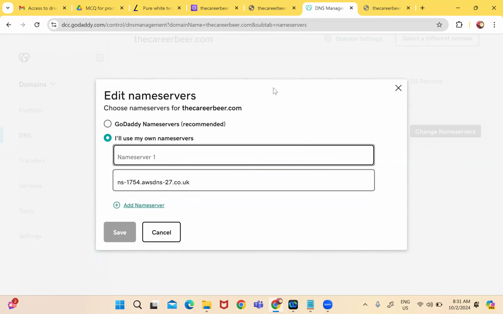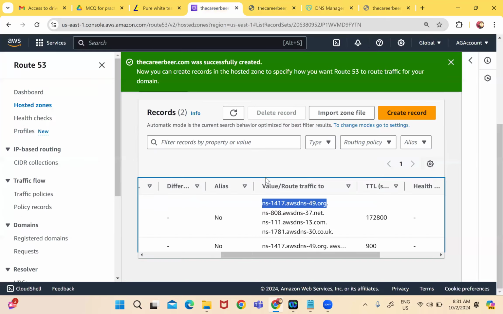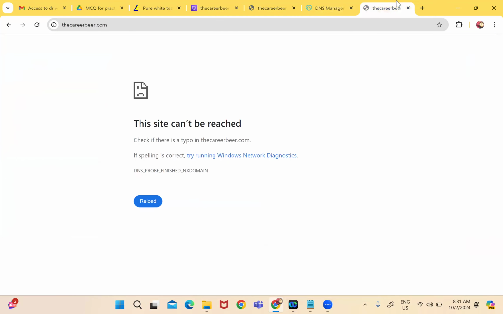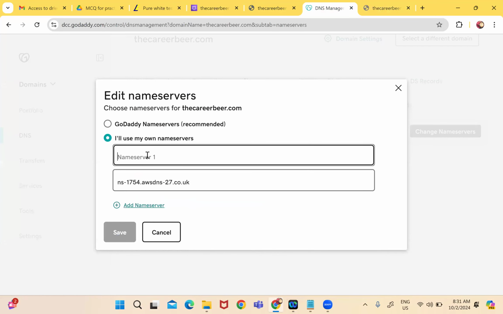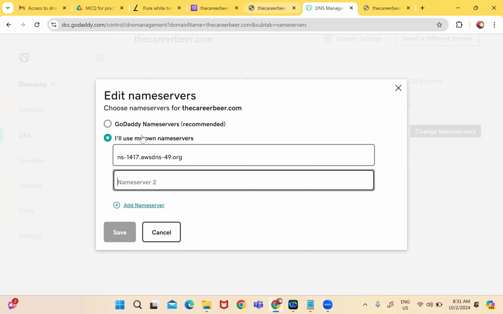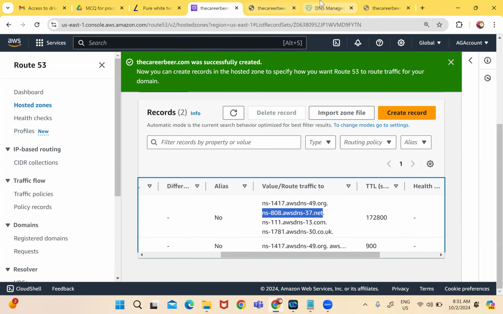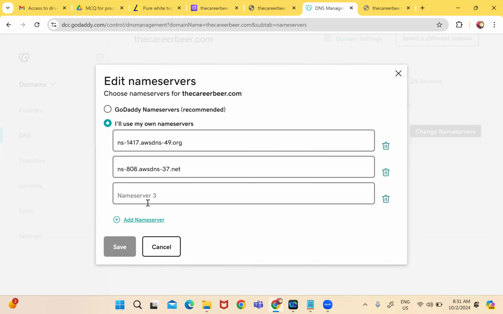Now here, we'll copy this domain, paste it here. Then the second one also. So I will use my own name servers. Then this one also I will copy, paste it here.